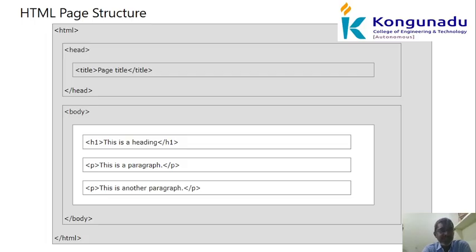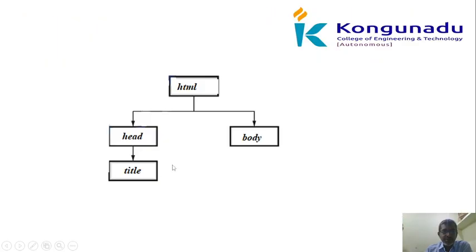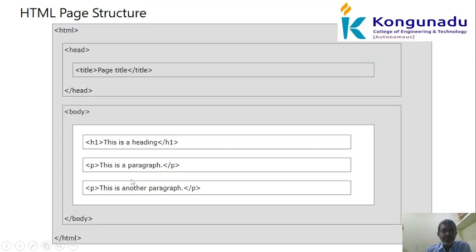Okay, so this is the HTML page structure. This is the starting tag, and this one is the ending tag. Inside the HTML tag you have the head and the body. Within the head you may also have the title, so inside that you can see the page title. Whatever title I give here will be available as the page title. Within the body you can give a heading, paragraph, or table creation, and it may be a checkbox or radio button, whatever it may be. You can use it here.